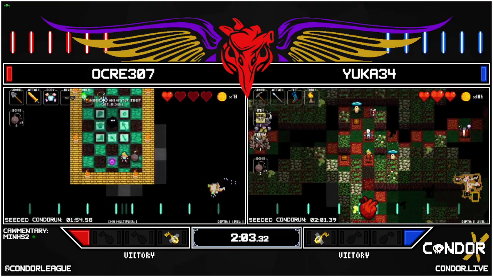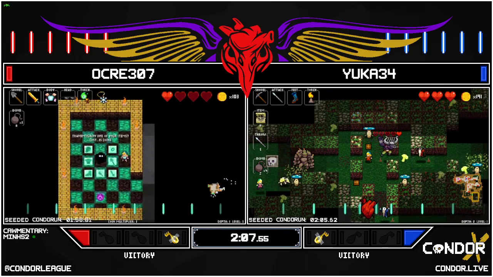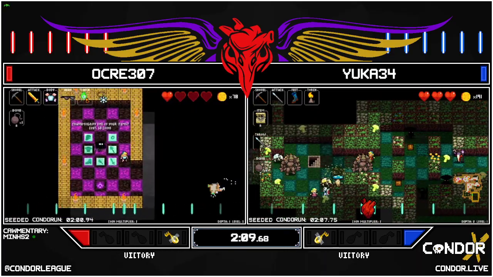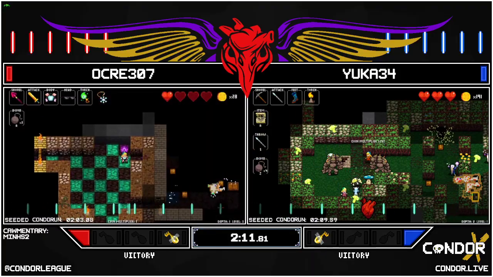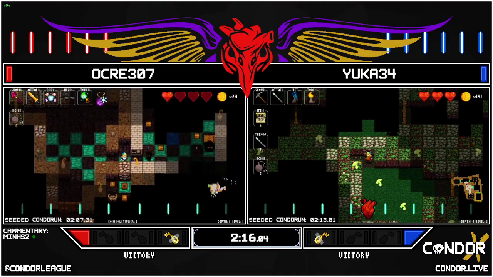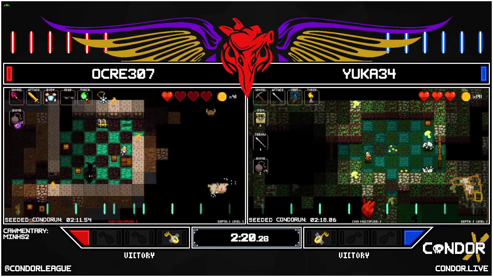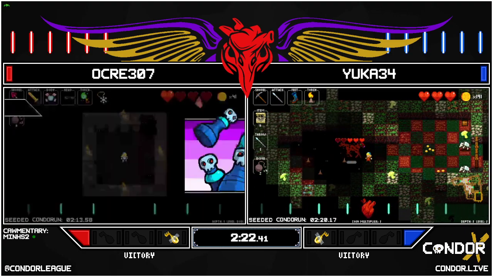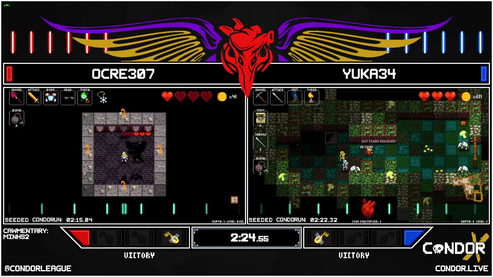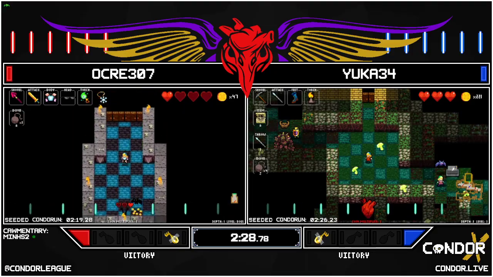Yuka continuing to pull ahead, trying to expand this gap that was created from Ocre's additional farming, but Ocre picks up a Courage Shovel out of Transmog. Yuka not having enough cash in order to retransmog. Get that. So that was pretty good.